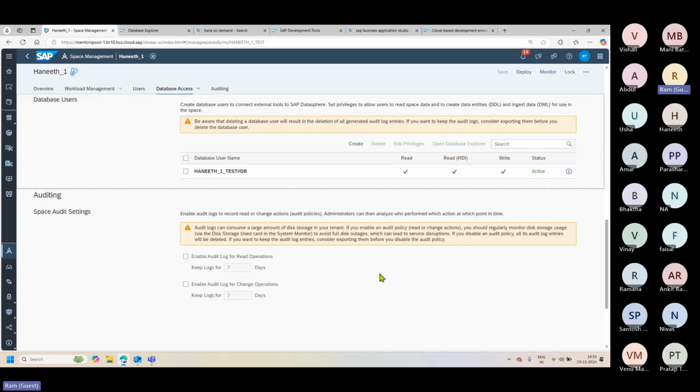Whereas in SAC, it's not about the data volume. It is actually about the users. Data volume is also a concern there, but more than that, there will be more and more users who want to actually see the reports. So it makes more sense for them to give more and more user-based licensing.